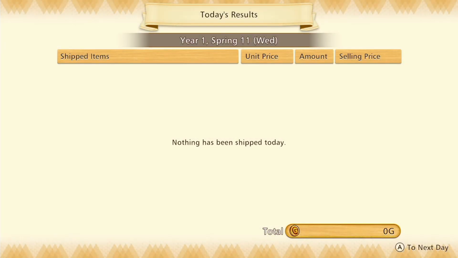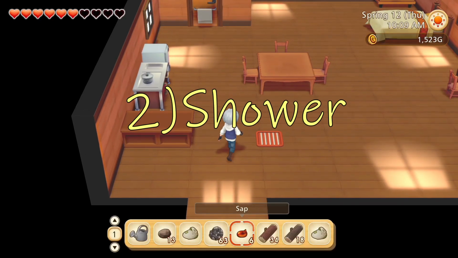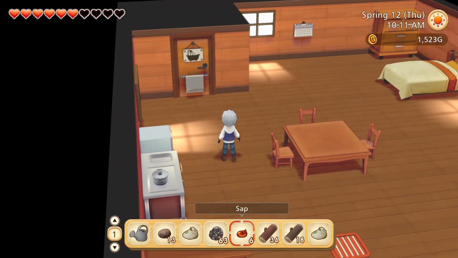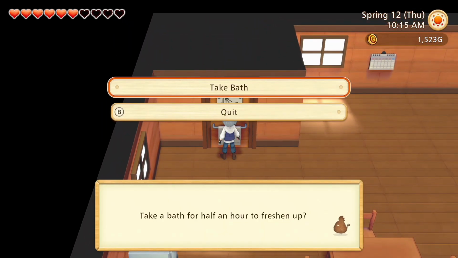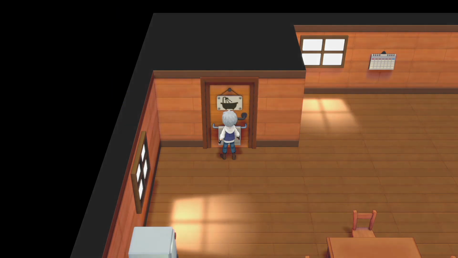brings you to the cutscene for the next day. And the second way to recover your stamina in OliveTown is by taking a shower. Once you upgrade your tent into your log house with only 2,000 gold, you will get a bathroom in your house. So every time you go into the bathroom, you're gonna recover 1 heart, and you're gonna spend 30 minutes instantly from your clock.